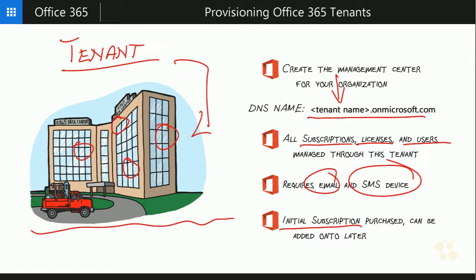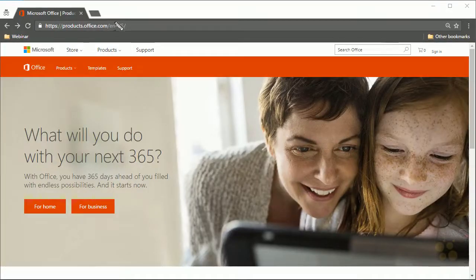So why don't we open up the Office 365 interface and set up our new tenant now. I'm going to access that from products.office.com. This is the website where we can sign up for a new account. Now, if you already have an Office 365 account, notice that you may be already signed into it over here on the right-hand side. In order to avoid that happening, at least for me, I've opened up an incognito browser window. You can do the same or just sign out of that account if you're comfortable signing out of that account in order to set up a new one.